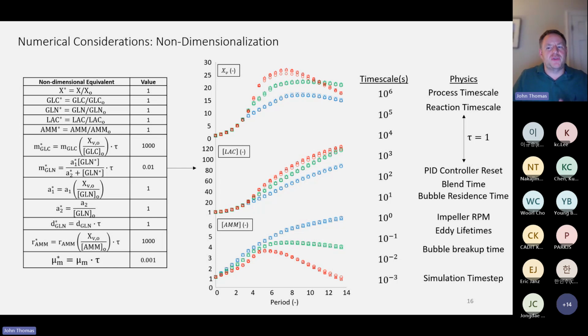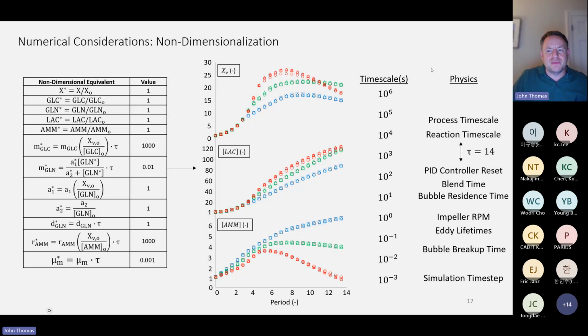And so one thing we can do to improve process efficiency with very little loss of generality is to accelerate these reactions. That is, take a 14-day process and assume that it only takes 3 days to complete. So that again, we can add some time scaling. We can model 14 days if we want to. But if we instead accelerate those cell growth kinetics to occur over, say, 2 days instead of 10, it's still fully decoupled from the PID controller timescales. These reactions are still infinitely long compared to all of the physics, but it makes simulation much more tractable.